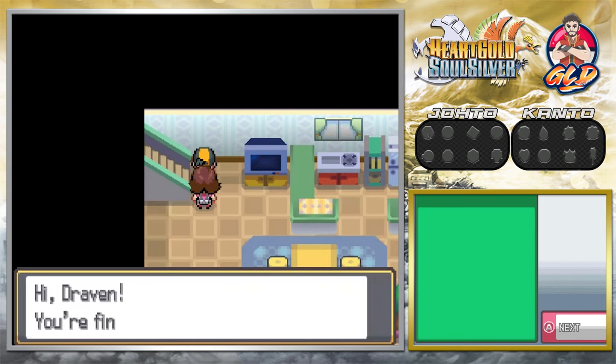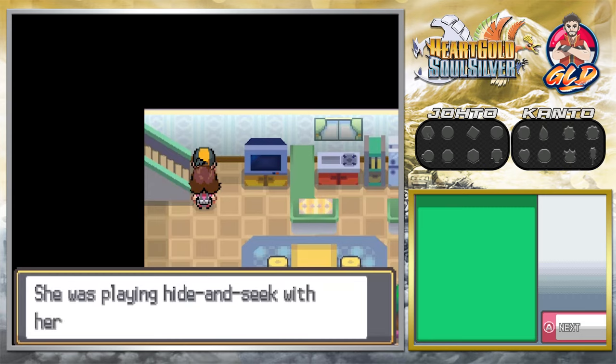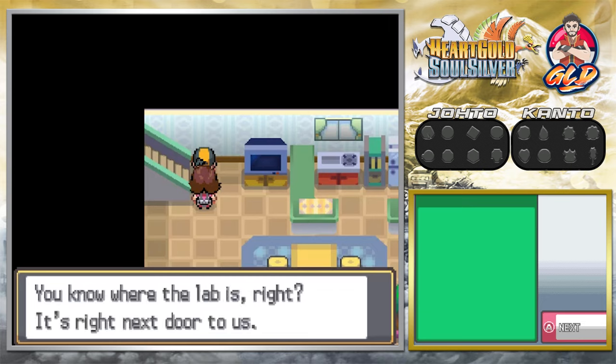She is going to be like, "Hi, Draven, you're finally awake. Your friend Lyra was just here. She was playing hide and seek with her Meowth. Oh, I almost forgot. Our acquaintance, Professor Elm, was looking for you. He said he had a favor to ask of you. You know where the lab is, right? It's right next door to us.